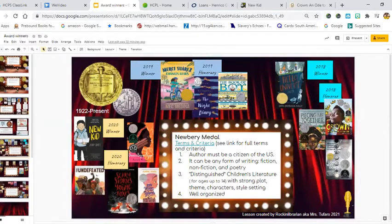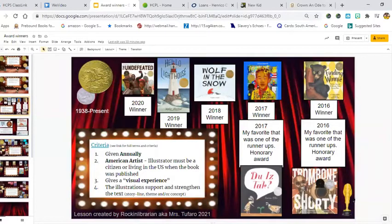The next medal we're going to talk about is the Newbery Medal. Here's the medal — the runner up is silver. It started in 1922 and they continue this award to the present day. Last year's winner was New Kid, and I'm going to show you that book — it's actually a graphic novel. The Undefeated should look familiar because it won the Caldecott in 2020. The Undefeated actually won three medals: the Newbery Honorary Award, the Caldecott Medal, as well as the Coretta Scott King Award. So books can win multiple categories.